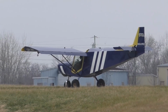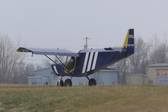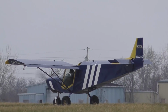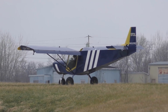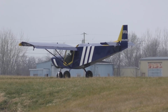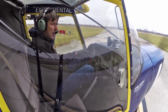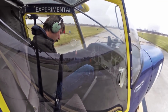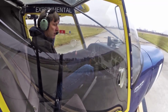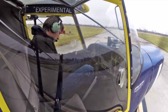And we check the controls, clear and free. The 701 just has a center stick. We don't have an option for a dual stick. I like the center stick the best. We do have a new flap handle called the Cube flap handle. Rubber Cube designed it, and we got permission from his wife to start producing it and selling it. And thank you, Robert. He did a great job, and it was well needed in the 701.